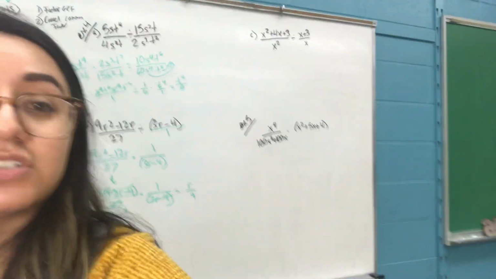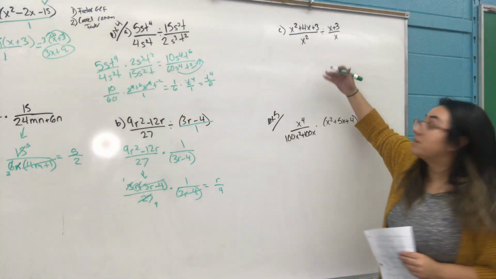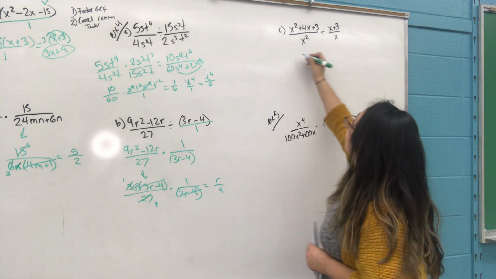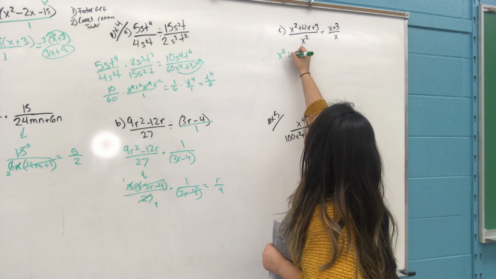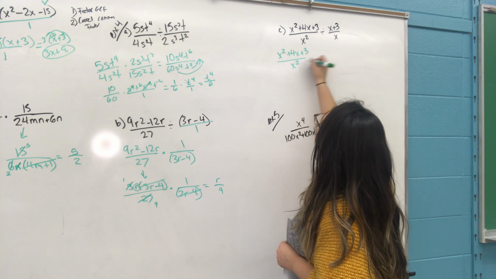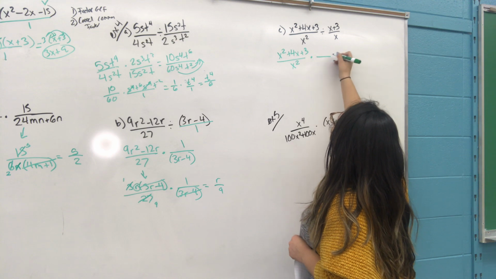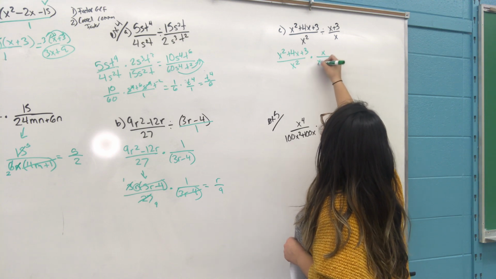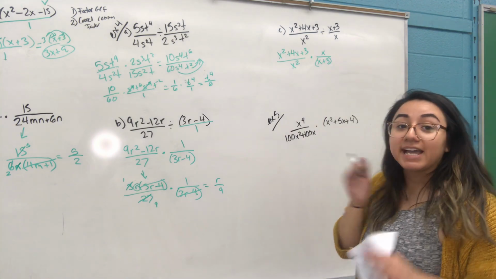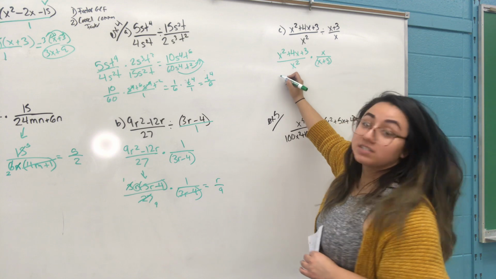All right, just 2 more. Now this one here, they have more of an expression. Let's go ahead and flip them. They are dividing. That's the first step every time you're dividing fractions. So this stays the same, and here it says divided, so I'm going to flip it, multiplying by the reciprocal, which is x over x plus 3. I always put parentheses over binomials, meaning I can't touch them, I can't separate them unless I factor something out. Now, let's go ahead and start simplifying.